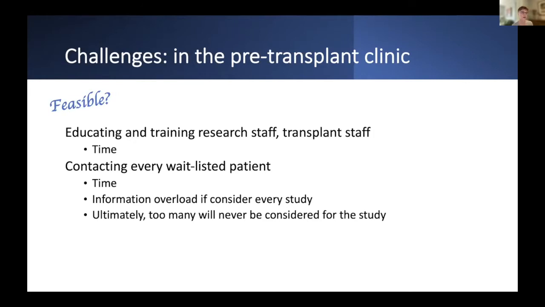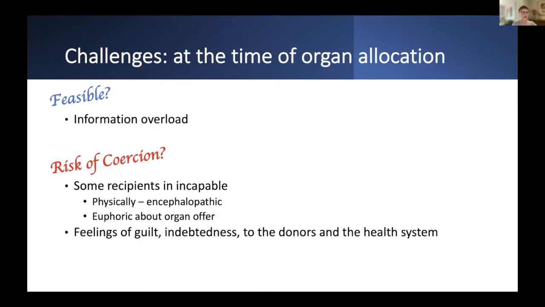And at the end of the day, because we're only doing this for the donors in 7 hospitals, so many waitlisted patients across these 2 provinces will never be considered for this study. So it would be a very resource intense approach to the consent that we consider infeasible, and we have persuaded research ethics boards in both provinces that this is not a feasible approach, particularly for a low risk intervention. Okay, so then we thought, well, should we approach them at the time that they're offered an organ at organ allocation? But again, there's a feasibility issue at the time that they're called and offered an organ.